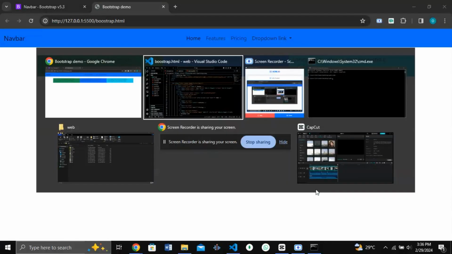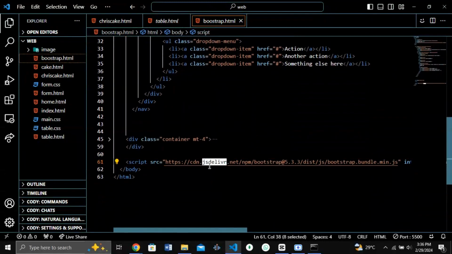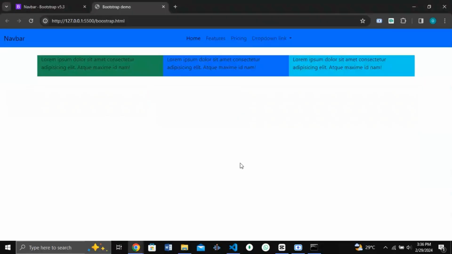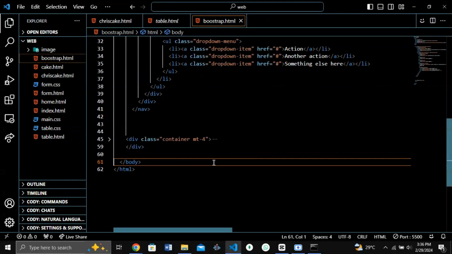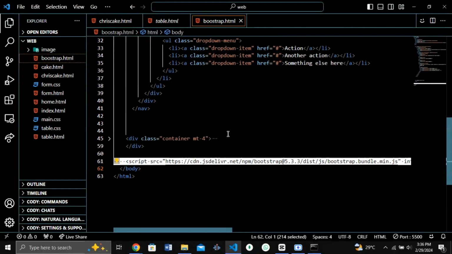If you remove the script CDN link, the dropdown will stop working. Some other functionalities will not be working in your code, like this navbar, it will not work. So that is it. Let's put it back. If you refresh and go back, this navbar will work. So that is it. That is Bootstrap for you.